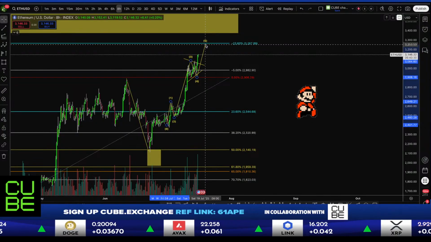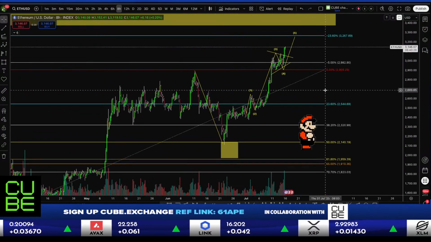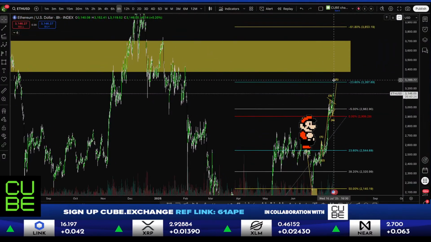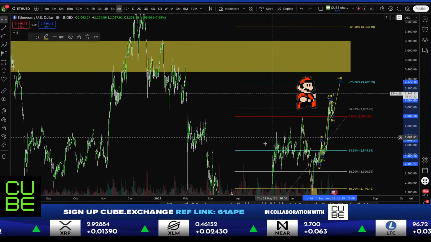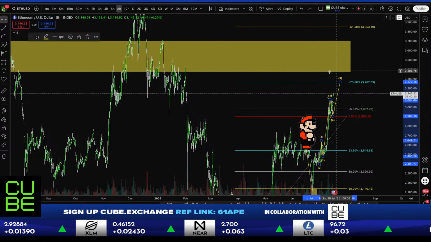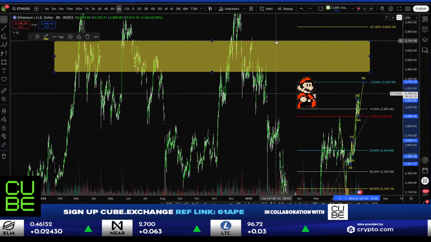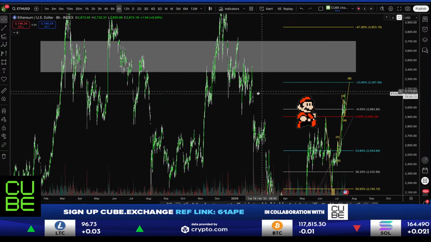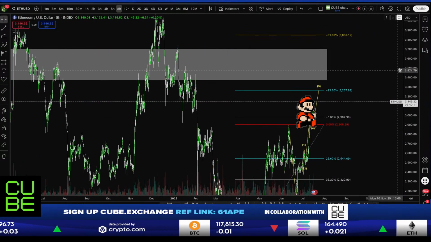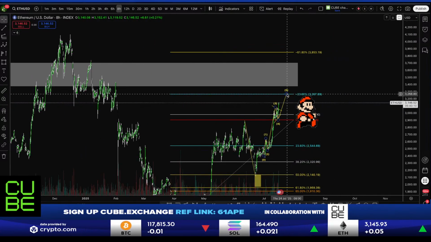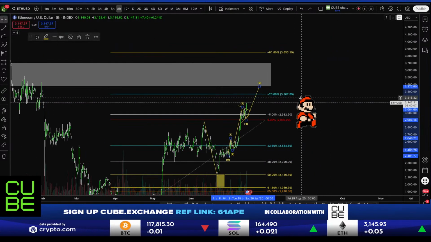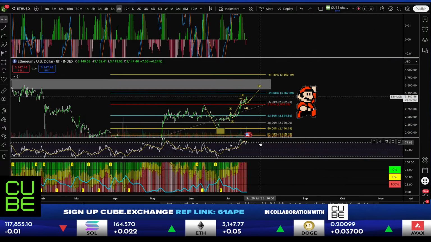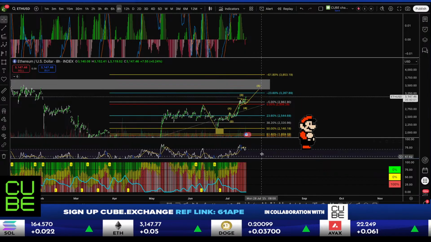Yeah, so you're working on the 5th right now. So likely, what are we going to get when we get to that area? Likely a pullback. And I wouldn't be surprised, since that golden pocket, or this is not a golden pocket. I better change the color. Okay, since this is likely to be resistance here, this is where you're going to want to look for what's happening in this area. And if you look at your RSI, is it going to be forming a bull div or bear div?